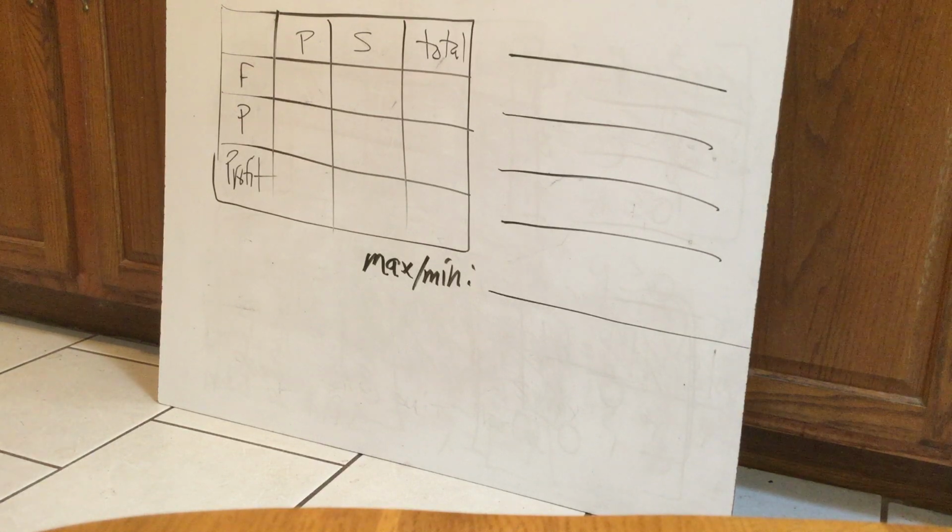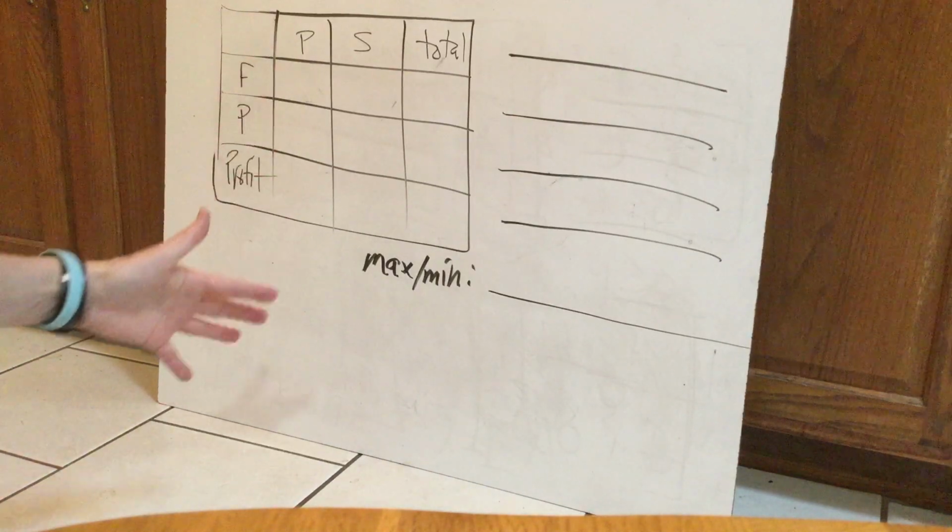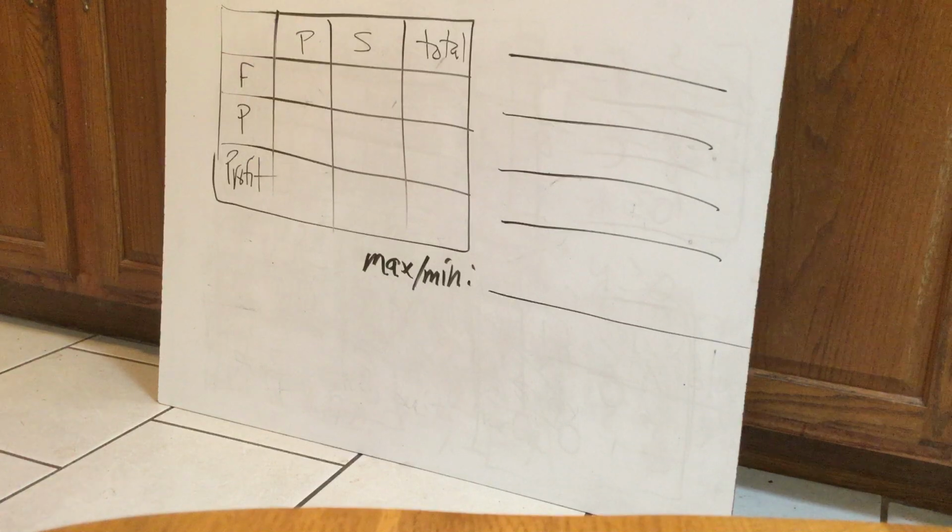So if you're a businessman or woman, you might want to minimize your expenses. Or you might want to minimize the amount of raw materials you need. So it is possible to do these problems in a minimized fashion also. Obviously, if we're doing them to find a minimum, when we set up our ordered pairs and we find all those values, we don't pick the biggest one, we pick the smallest one.